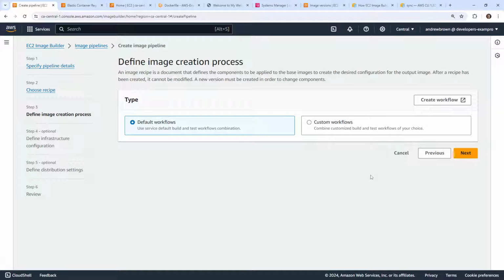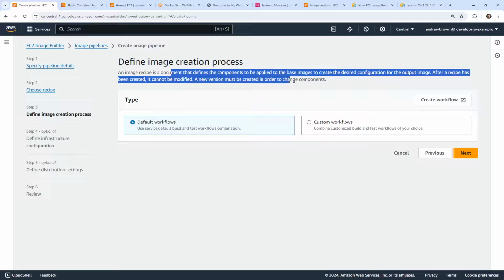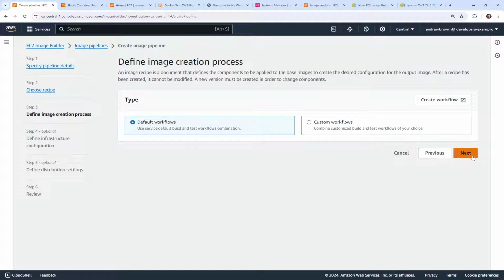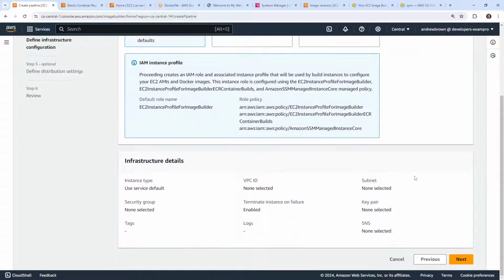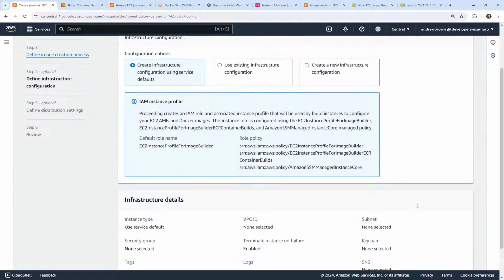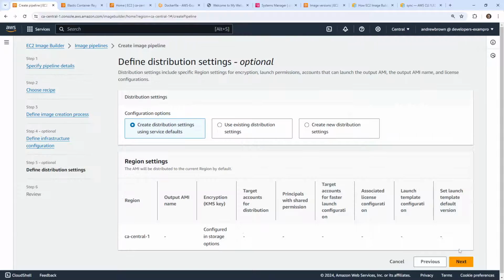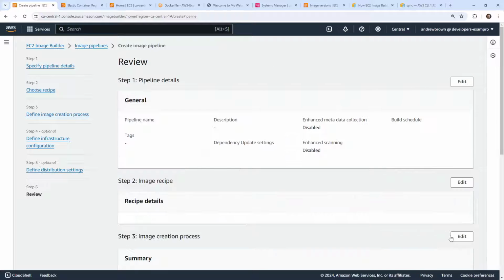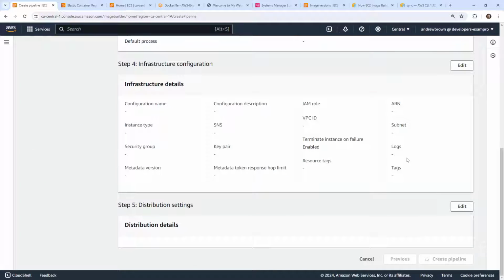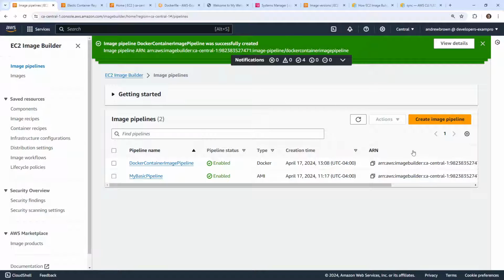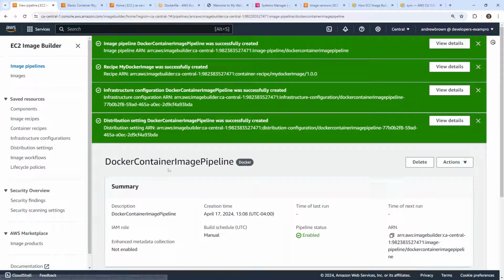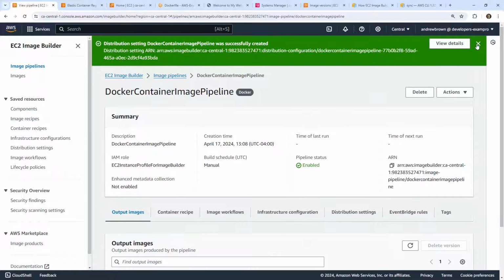Yeah, I didn't care. So I just don't trust it. I think that it probably will work. A document that is defined for the components. We'll go ahead and hit next. And just checking here. This seems fine. We'll go ahead and hit next. And this is fine. We'll go hit next. And we'll create this pipeline. What I don't understand is how is it going to pull from S3? Because somewhere here, it has to be configured for that, right? So I'm going to go in here and just take a look.